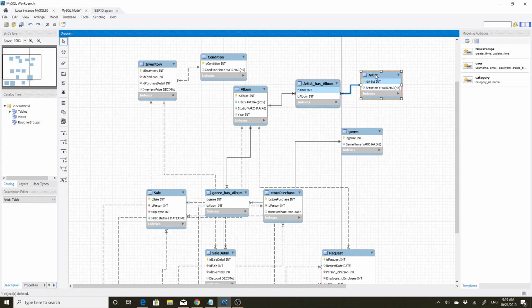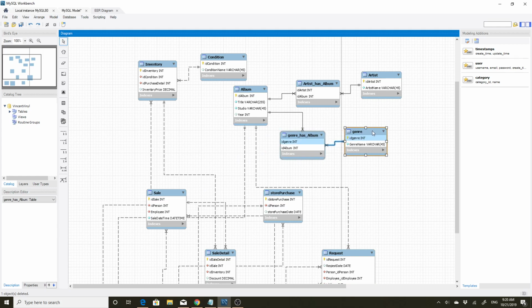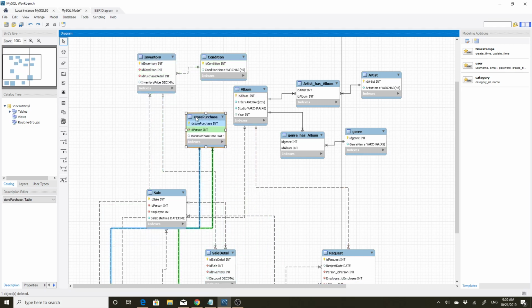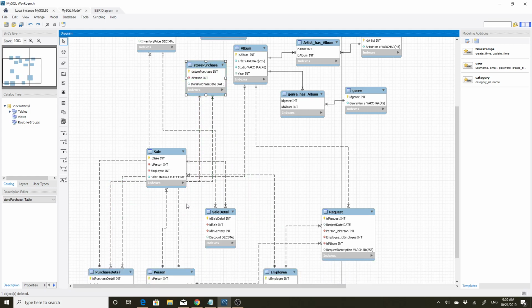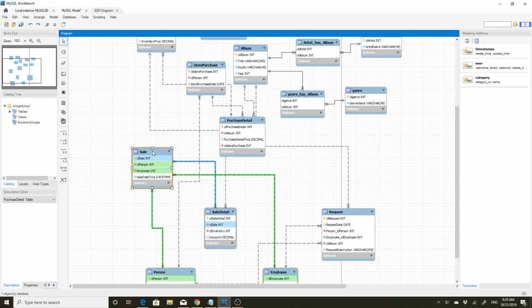I'm going to put artist, and I'm going to put this here. It makes much more sense to have that there. And then we have inventory here. I'm going to do a purchase and bring up the purchase detail. We'll make that a little bit better in a moment.